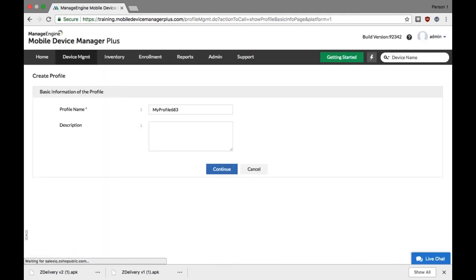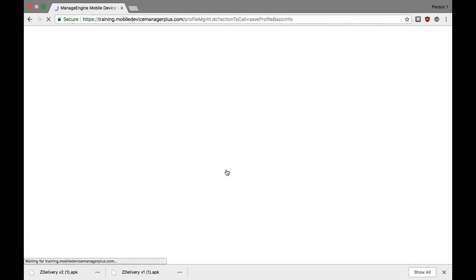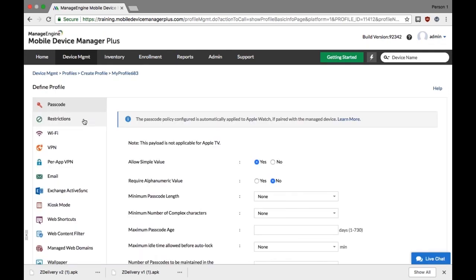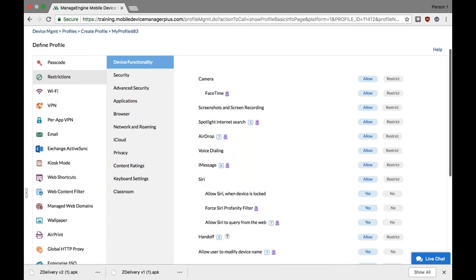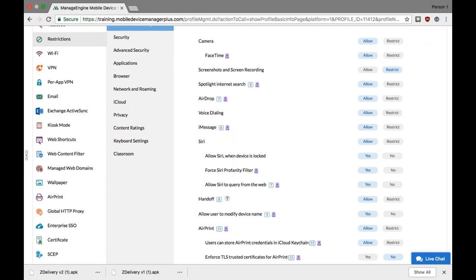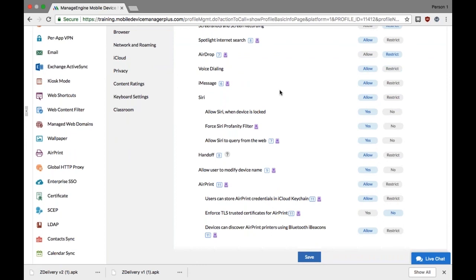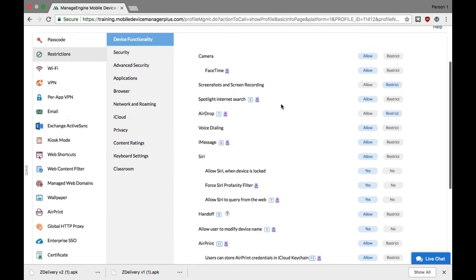I select Apple, provide a name if you want, and click on continue. I go to the restrictions tab. First up, I wouldn't want the data to be shared either through screenshots or through screen recording, so I first restrict that. The next step is to restrict AirDrop as well. In case you have stricter compliance standards, you can choose to restrict whatever you deem necessary.